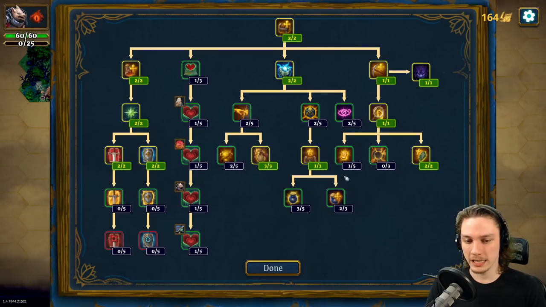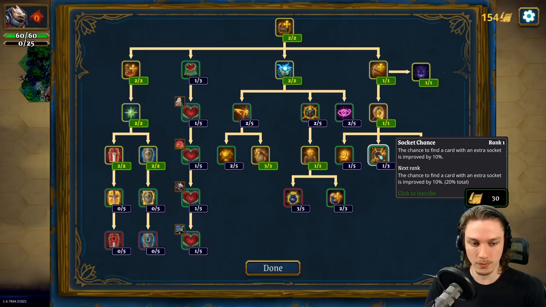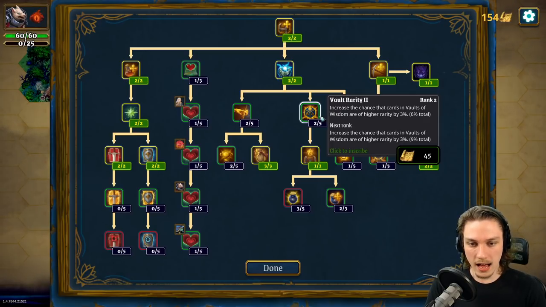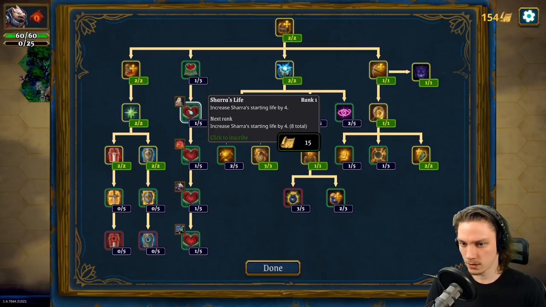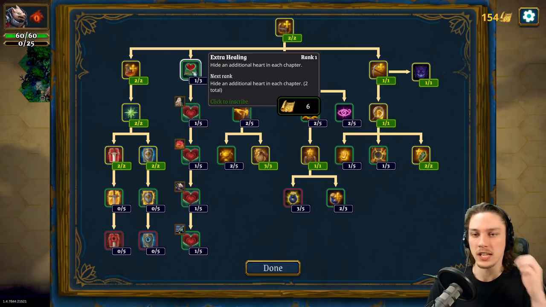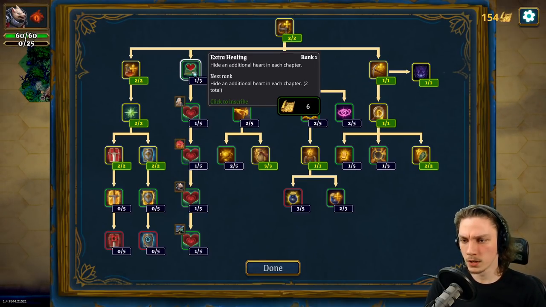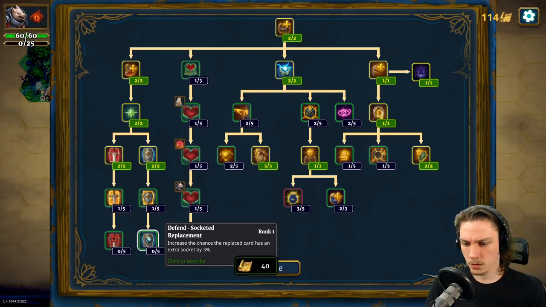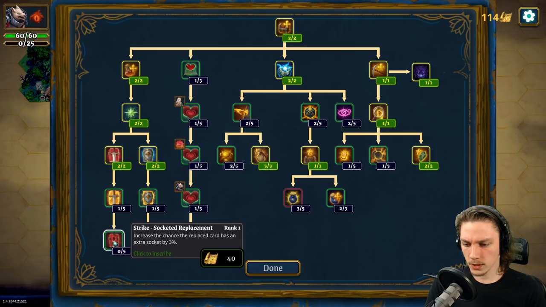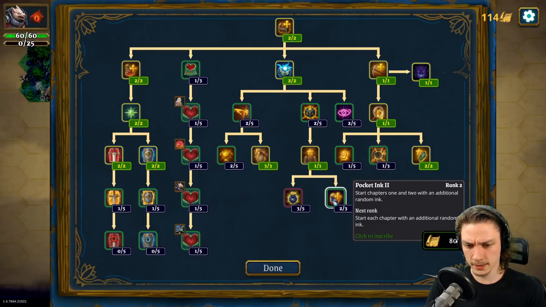It's just I don't want to spend a huge amount on these things if a tiny investment in things like the extra chance for an extra socket might go a little bit further. Especially because as we do later epilogues, we're going to be unlocking more pages at the same time. So it's going to become easier and easier to buy the more expensive ones. Increases the chance the replace card has an extra socket. This was increasing the rarity of the card that gets added to the deck.